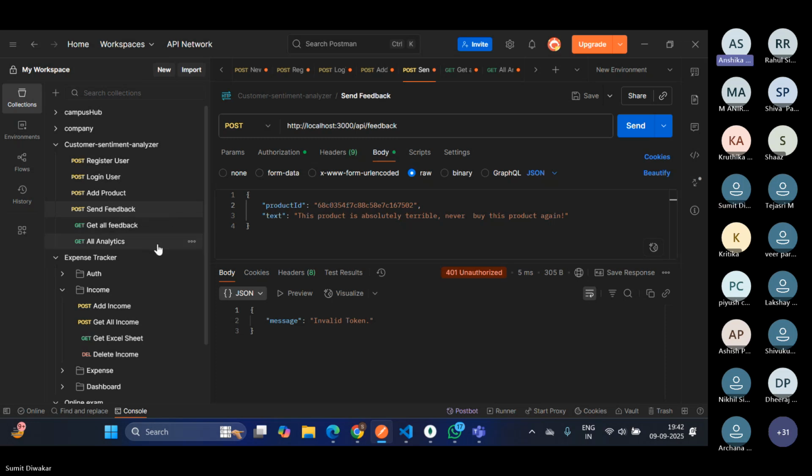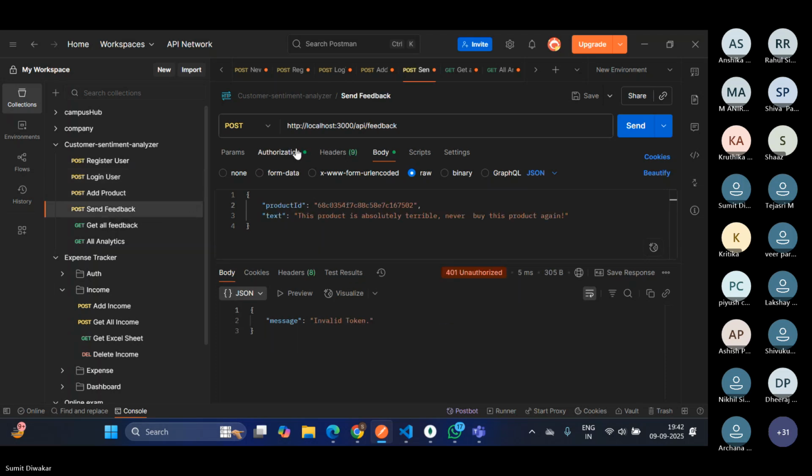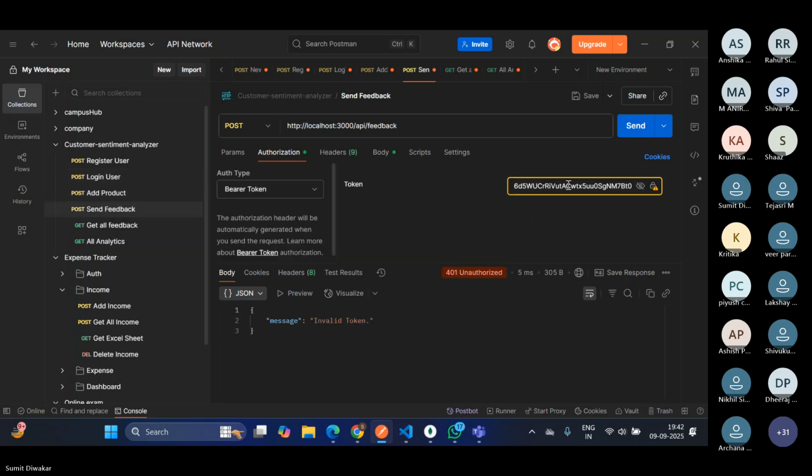The token that you copied from login was incorrect. Actually, you have taken the double quotes also. Okay, let's try again.